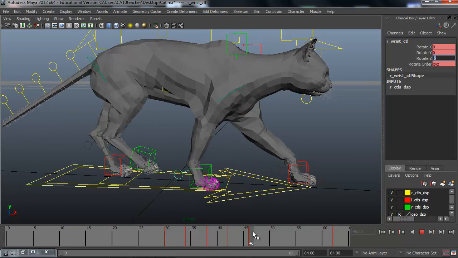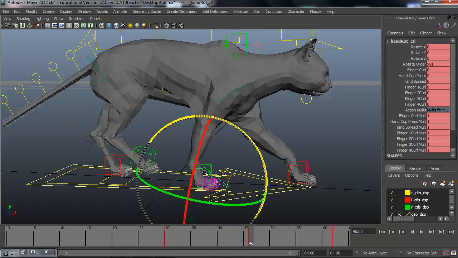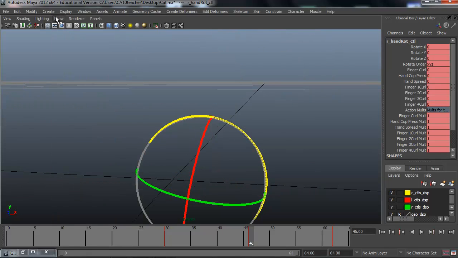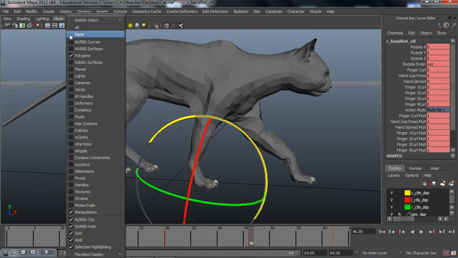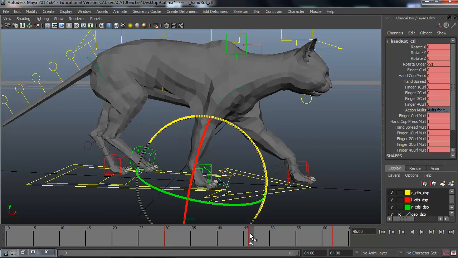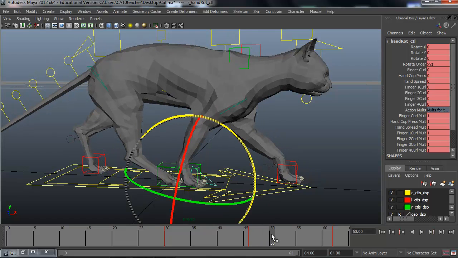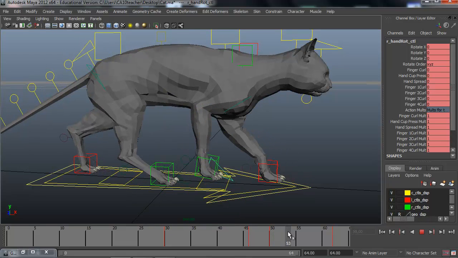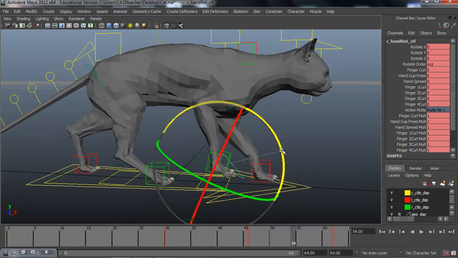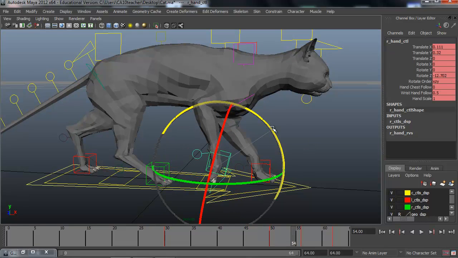And here, I just would like this foot to kick off the floor. So I just make everything disappear but the polygon and the nerves. I don't want to see the bones, for example. As I'm pushing off here, I'm on the down, I keep it. Here, I would like you to go more this way. And maybe I can play a bit more with this controller, like this, for example.